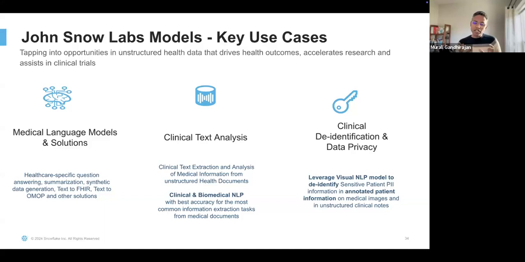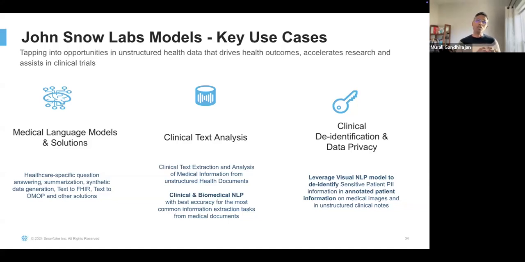So with that being said, as our customers are looking to tap into the large language models and their capabilities, the question then becomes, how do we tap into these types of specialized models? How do we bring in a platform that supports all of these capabilities? And if you take a look at what Veysel has been talking about in terms of the various suite of products that John Snow Labs has, it primarily unlocks insights from three different healthcare perspectives, in terms of the use cases.